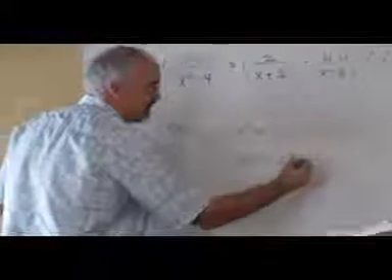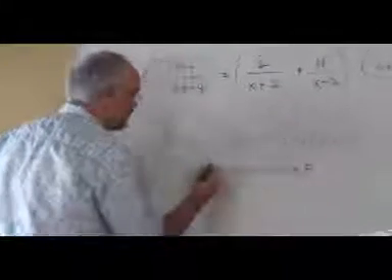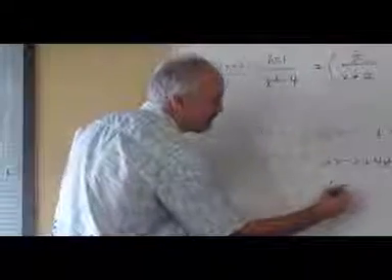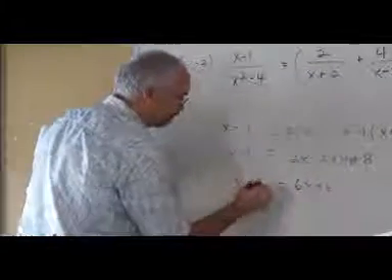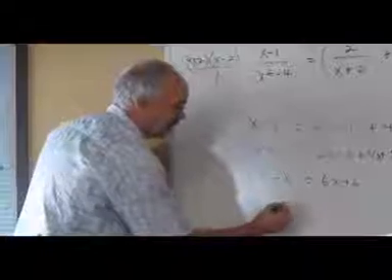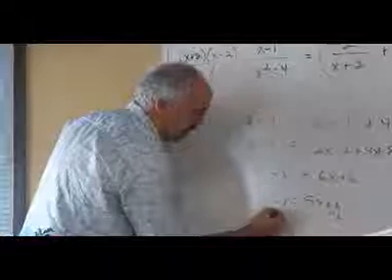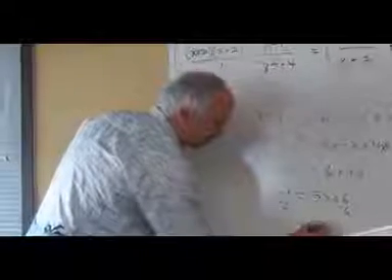Okay, so 2 times x, 2x, 2 times the negative 1, negative 2. 4 times x, 4x, 4 times 2, that's 8. You've got like terms. So over here, this is 6x plus 6. And over here is x minus 1. I'm going to take that x over. Minus 1 equals 5x plus 6. Subtract 6 from both sides. Minus 7 equals 5x. Divide both sides by 5. Minus 7/5 equals x.